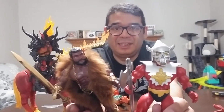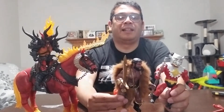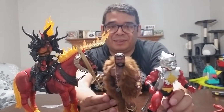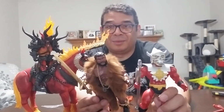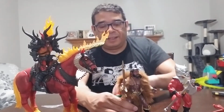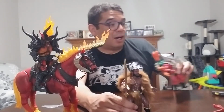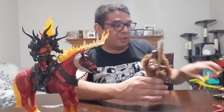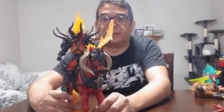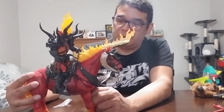Like if it wasn't He-Man, which I loved, but was like its own other thing, and they would come like these are newer. These aren't the ones that I had as a kid, but like the Remco figures, like this that would come with the mounts. I would think that they were just awesome. Just so much fun, so much imagination. But that's what this reminds me of, and that's just fun, you know.